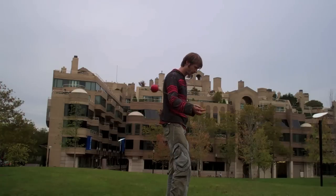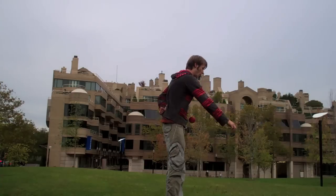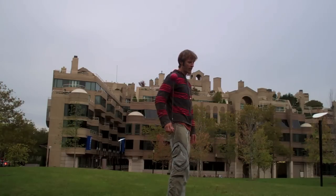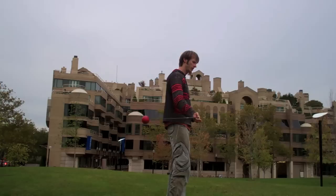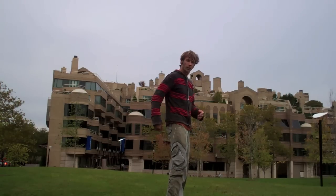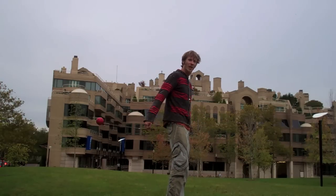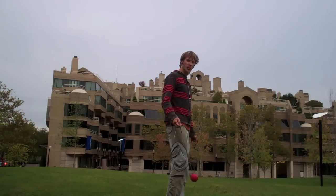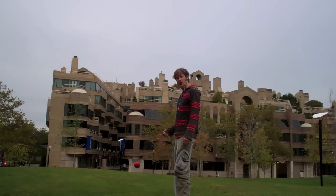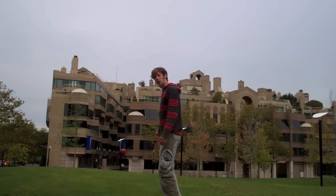Now what about going back? Well, let's try taking the same steps, except this time, instead of reaching forwards and under, we're going to reach behind ourselves and under. Once again, catch the poi head as it does this. You want to be about even with your belly button when you catch it. This will ensure that you've got enough line to get through reasonably well. And again, that moment right when it enters that space between your legs, you're going to rotate around, and the poi should automatically rotate and drop back out. Going the other direction, yeah?